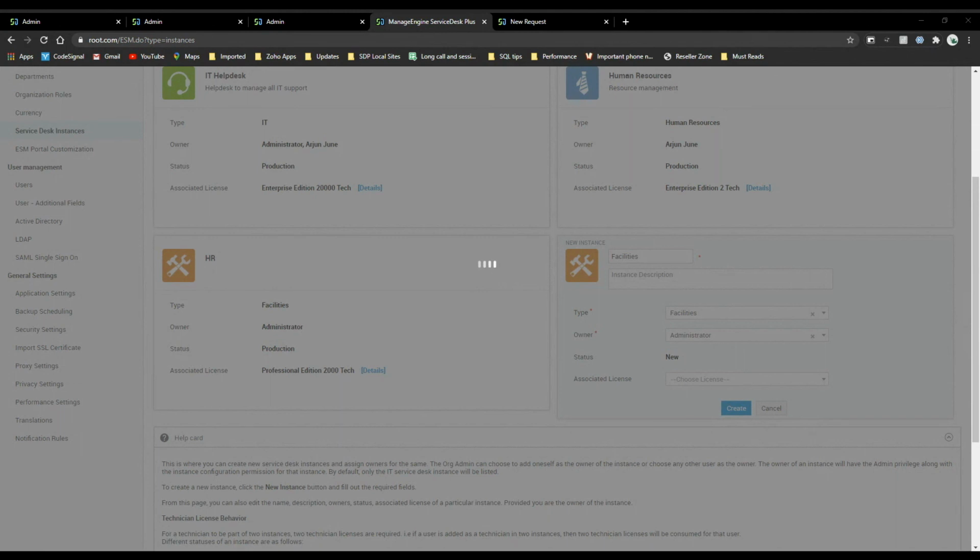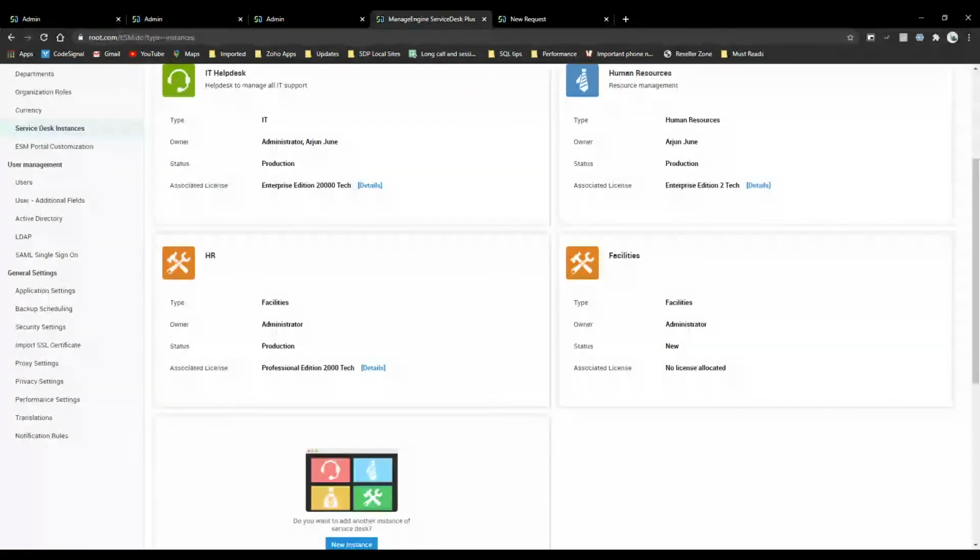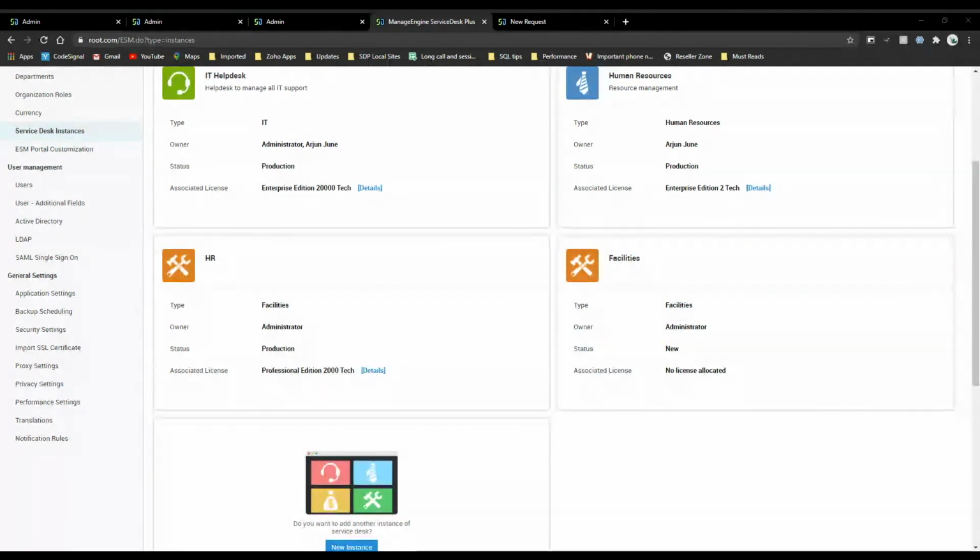If you're referring to that, then you need to execute it on the database directly in order to change that as production, because by default it will be updated as a non-production environment. If you want to change it to production, you have to update it on the database directly. Is that what you're referring to?